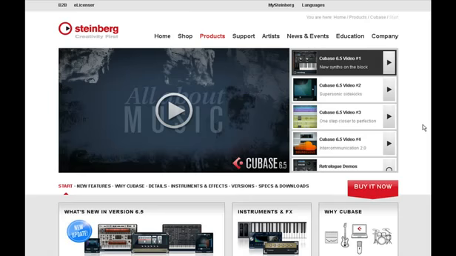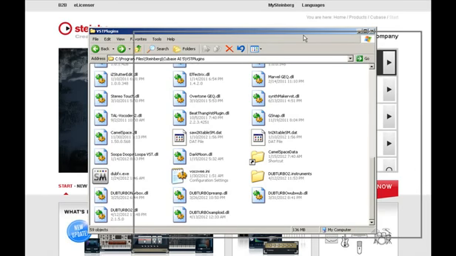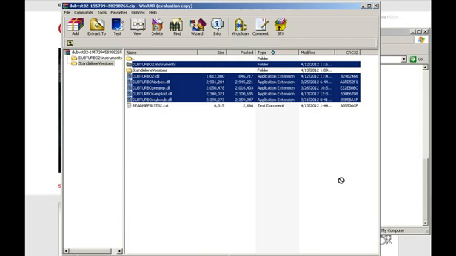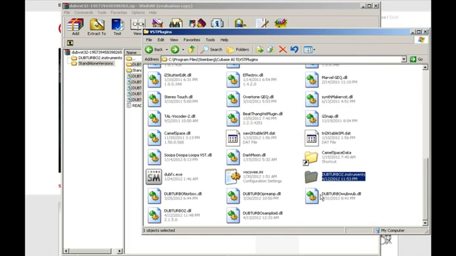So I know where mine sit. I'm going to be using Cubase AI5 for this. So in program files, you'll literally go to your start button, My Computer, see program files, find your app, and then find the VST plugins folder within it. Then you'll literally grab these and drag them over right into your VST folder. I already have them in here, so I don't need to do that. There they are, from here right down to the bottom.